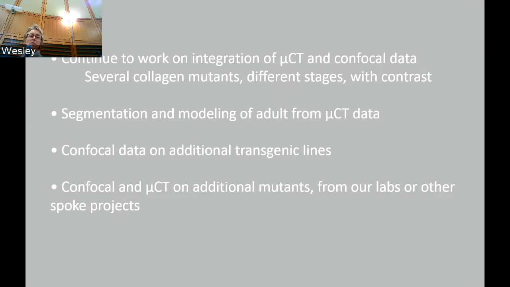So just to sum up, over the next funding period, we want to continue to work on better integration of the micro CT and the confocal data, including some new mutations and different stages. We're working towards having a completely segmented three-dimensional model of the adult micro CT data, which is a bit more complicated and more challenging than the confocal, but we're getting there.